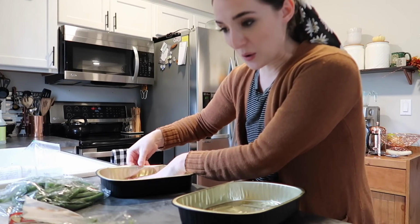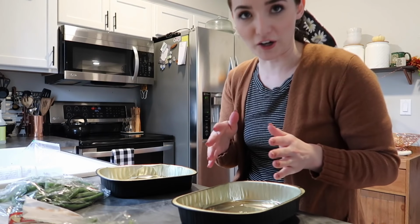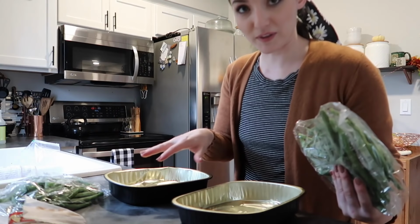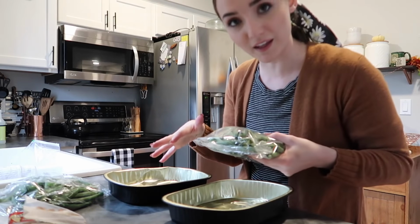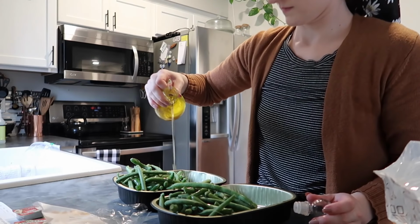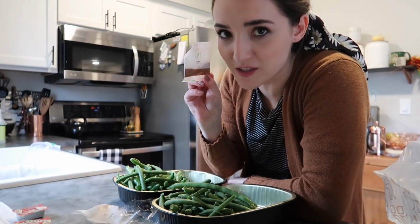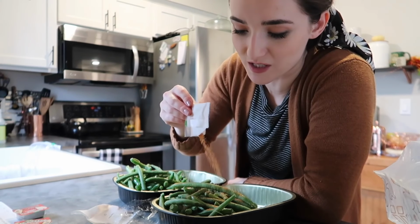Sometimes when I'm making dinner or putting together lunches for the kids, I feel like Rosie the Riveter on an assembly line, just one after the other, putting stuff together. So I'm gonna put these two portions together. They're exactly the same, super easy to just dump everything in the pan, and then we're gonna dig in. I am so hungry right now. And I seriously need to get the recipe for the Home Chef seasoned salt blend. It's so good. I keep trying to guess what's in it.